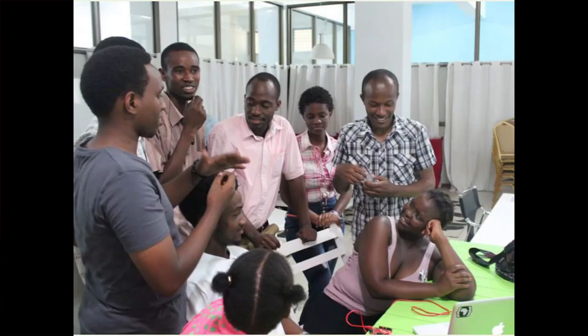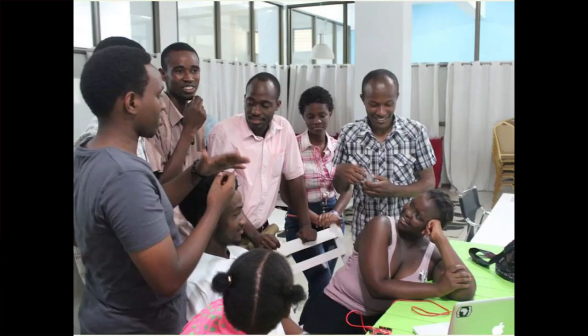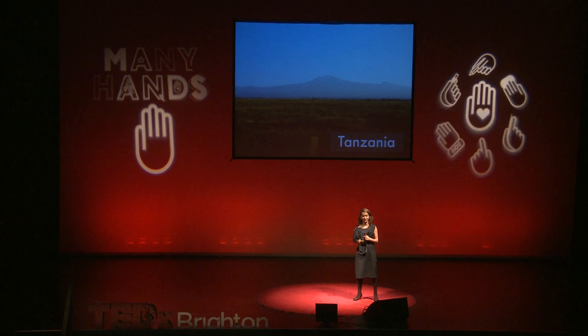The next part was to travel with the mentors from Kenya to Tanzania. This is a picture I took from my phone — this is Kilimanjaro — taken after traveling by bus for two days. Talking about team building. These are the mentors from Kenya training people in Tanzania. Marta is 18 and Brian is 19, and they're training a whole group of people in Tanzania, meeting their neighbors for the first time.